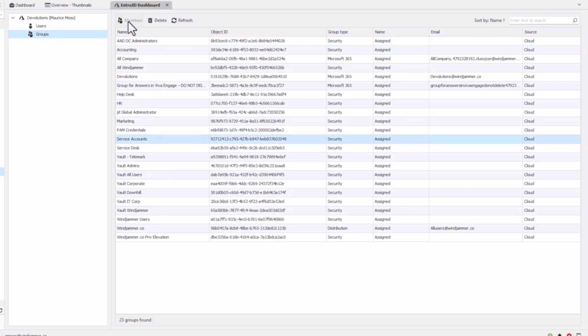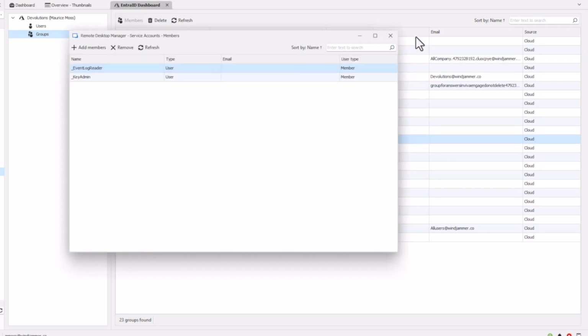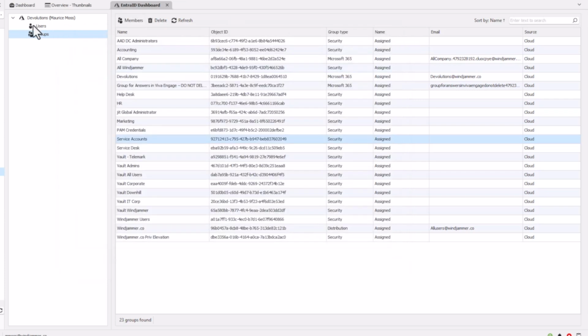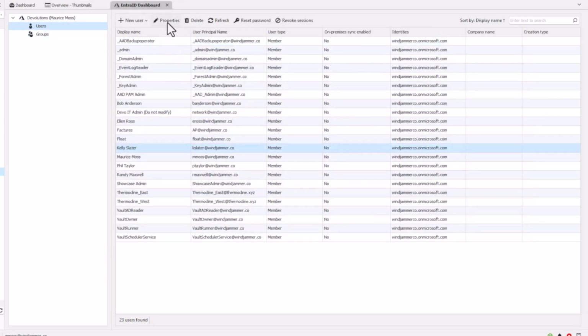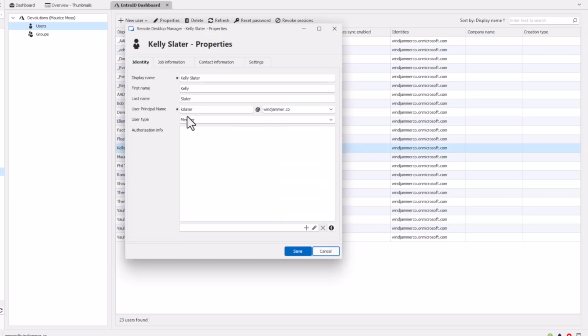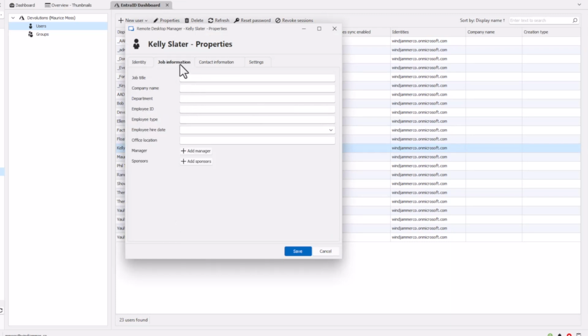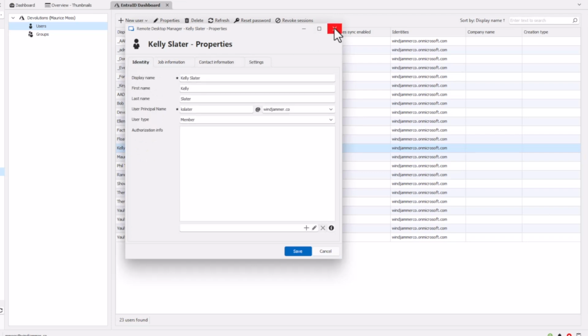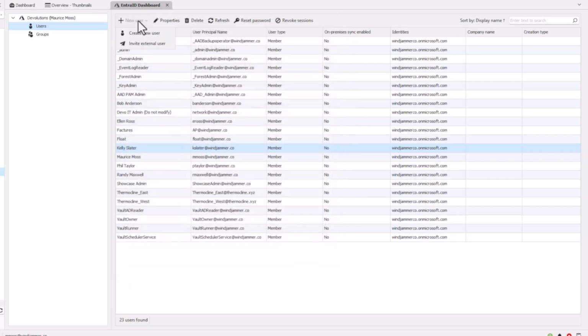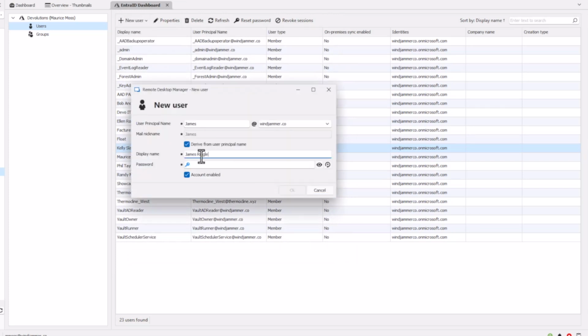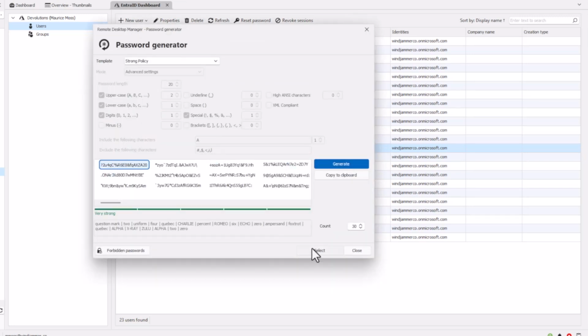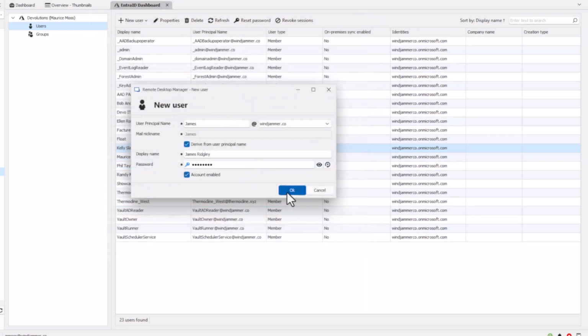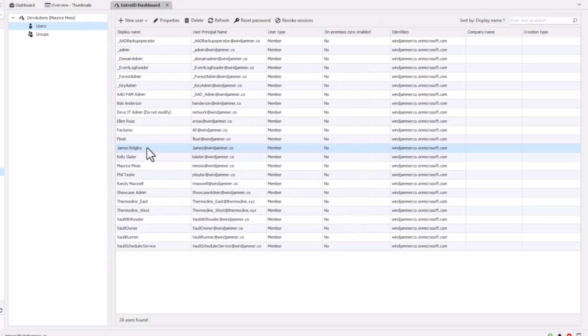It allows me to modify the members of various groups. I can add, remove, edit. If I go into the user management properties, you can see here that I have full range to edit information there as well. I can disable accounts. I can even reset passwords and revoke sessions, create new users and invite new users to my Entra ID. So really handy when onboarding new users into your Azure AD or Entra ID platform.